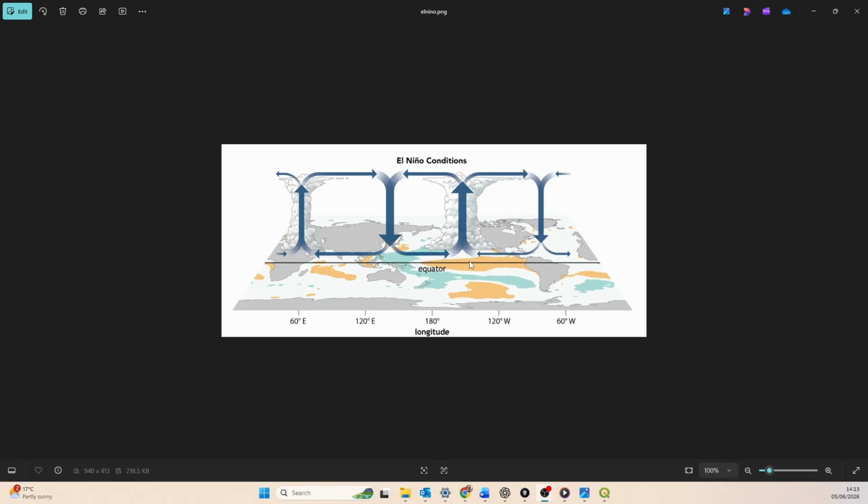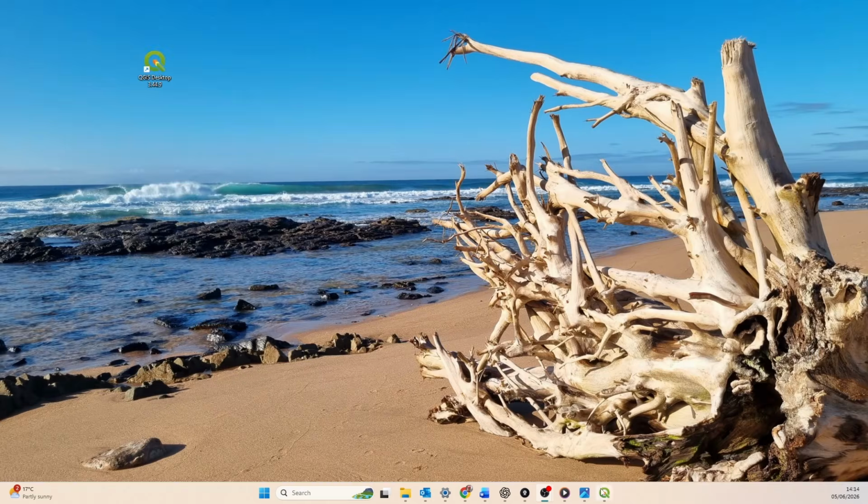So let's see if we can spot some of those patterns using those NASA layers in QGIS. We're going to use those NASA sea surface temperature anomaly layers as a visual check. And then we'll also look at whether the central and eastern Pacific are showing any kind of warming patterns that could indicate that El Nino is starting to develop. And we'll also import that zone, the Nino 3.4 region, as it's called. We'll import those coordinates. So let's go have a look at that in QGIS. So I'm going to close this down or minimize that, and let's go into QGIS.